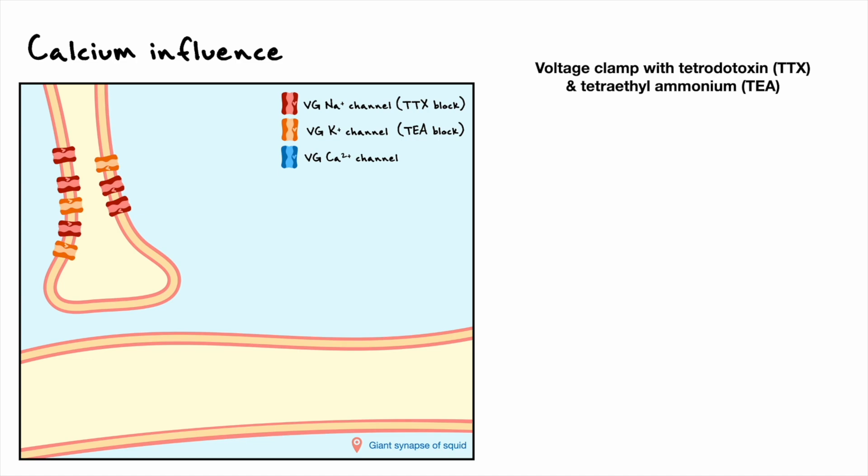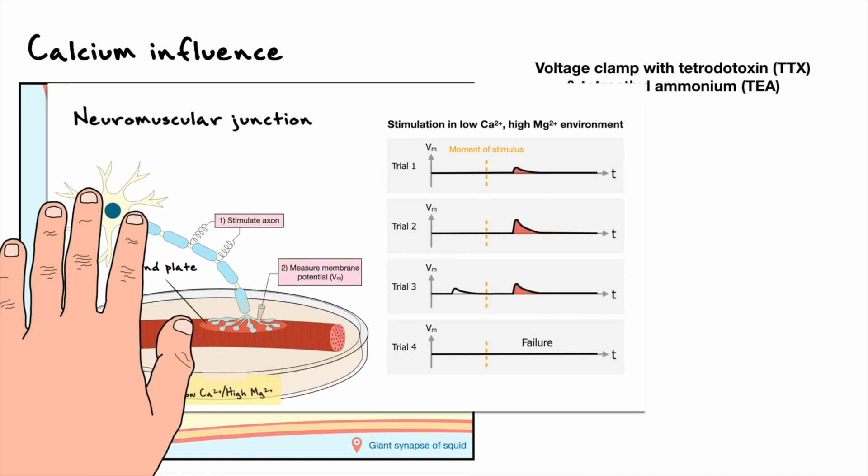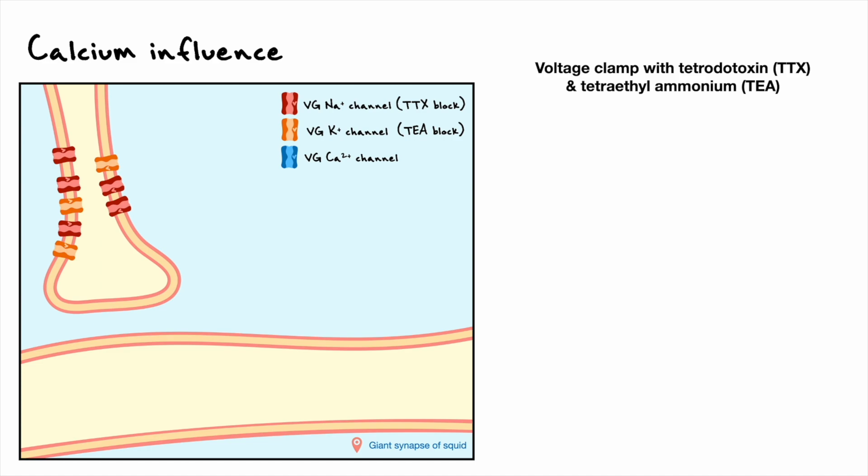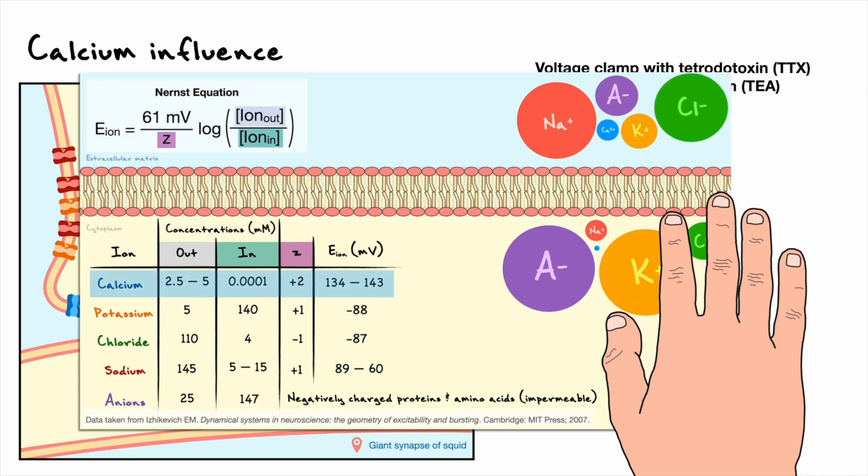As I mentioned in the beginning, Katz already knew from his experiments on the neuromuscular junction that lowering the external calcium concentration decreased the size of the end-plate potential up to the size of the miniature end-plate potential. The team also found out that the voltage-gated calcium channels were much more abundant at the axon terminal. And as a reminder, under physiological conditions, calcium is kept at very small concentrations in the cell relative to the outside, which produces a very strong driving force.